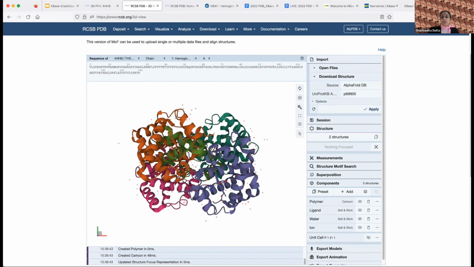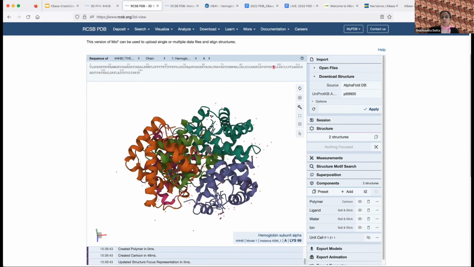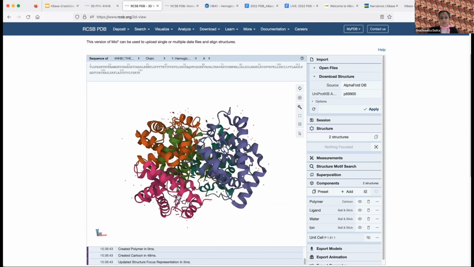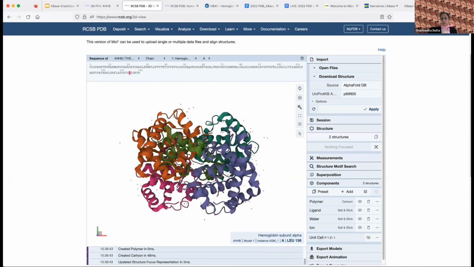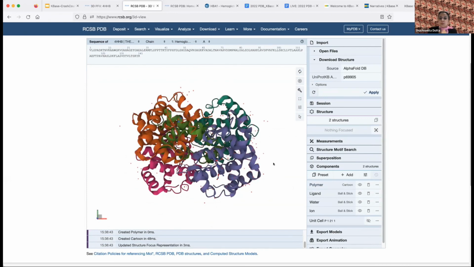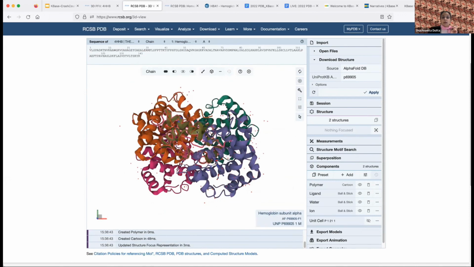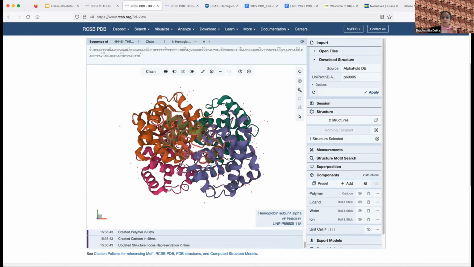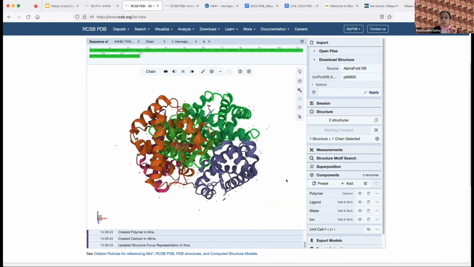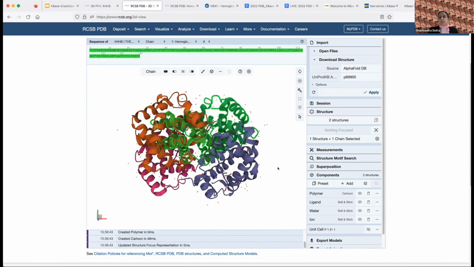And this lighter green structure that has shown up is the AlphaFold human hemoglobin alpha chain, but they're not quite aligned, and I don't know what to do with this now. But the tool allows you to do an alignment right here. So what I can do is select the two alpha chains. Now, instead of being at the residue or atom level as we were doing for measurements, I'm going to go to the chain level. So if I click on any part of this lighter green, the whole chain gets selected, and the darker green, the whole chain gets selected. So I have two hemoglobin alpha chains selected.